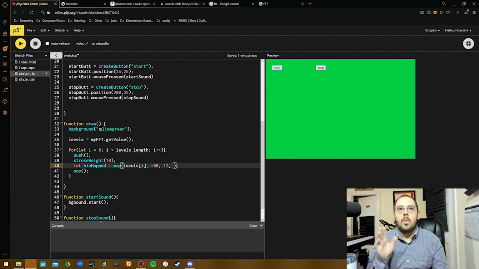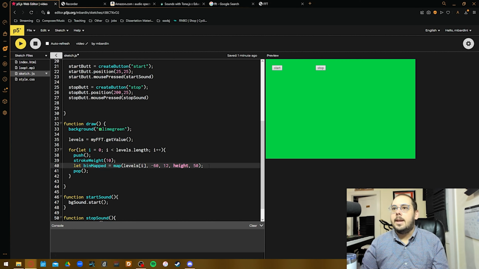The next thing is what we want to actually map it to. So we want to have the lower end of the spectrum be the bottom of the screen. Well, that's just height. And we can set the higher one to be 0. So whenever the sound is at its maximum volume, the line will be at the top of the screen. And maybe we don't want it to go past the buttons or whatever, so maybe we'll make this 50 instead, just so we have a little bit of wiggle room at the top of the screen. So we have that there.